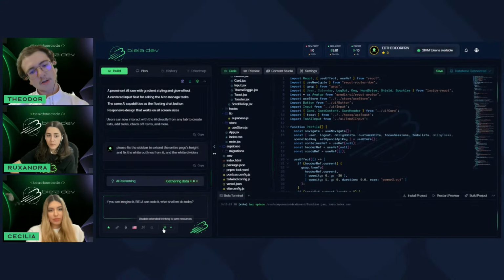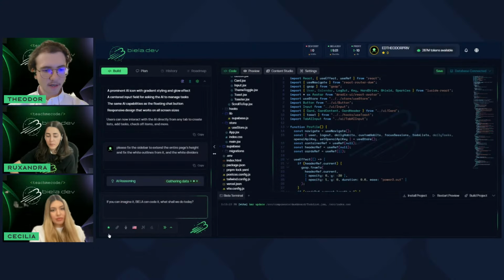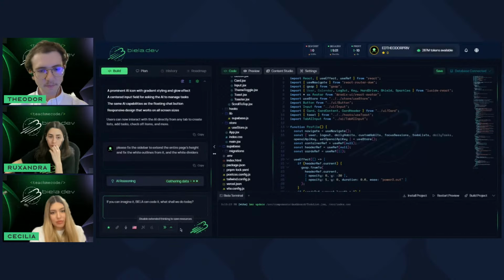One more feature I want to talk about in Biela is we have a couple of things down here at the bottom, if you guys noticed. So we have basically this button that I was talking about at the beginning. It's called extended thinking, and basically what it does, it just keeps asking the AI to revise the prompt and think more about the prompt that you gave it to do.